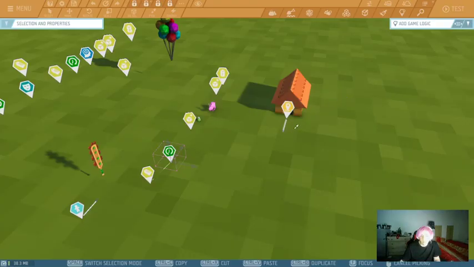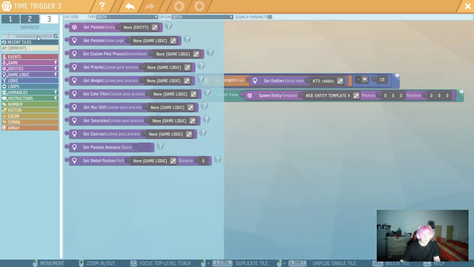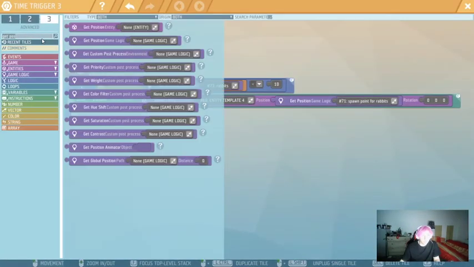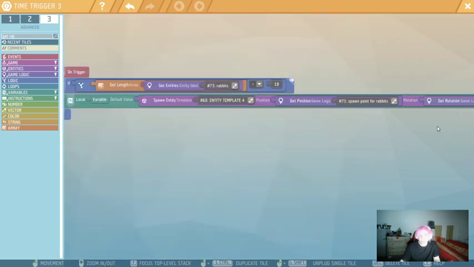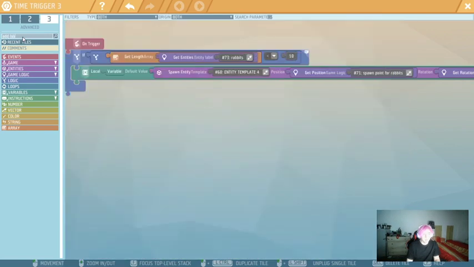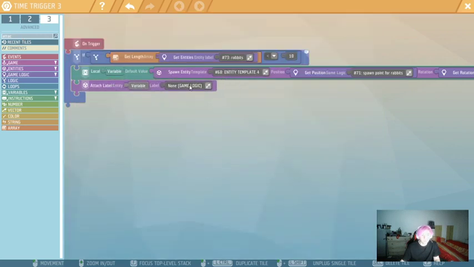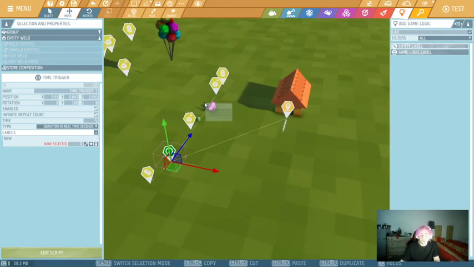Pass it into a variable so we can work with it later. And position will be get position of the spawn point, and get rotation as well, because we might want to move it later to some other position and place it into a map. And now we want to add a label. It's going to be rabbits. Cool. So this should be spawning the rabbits.